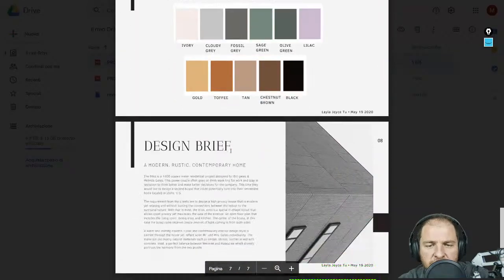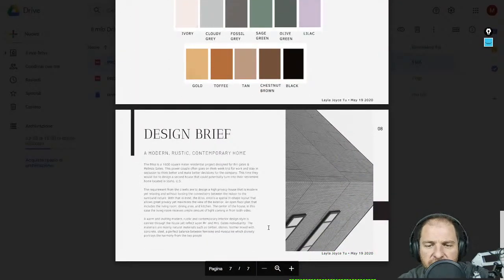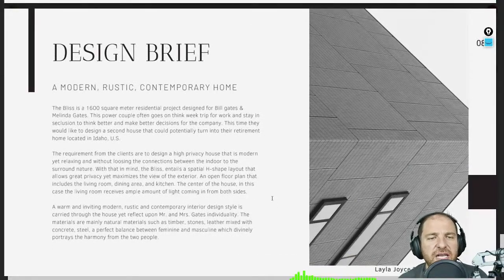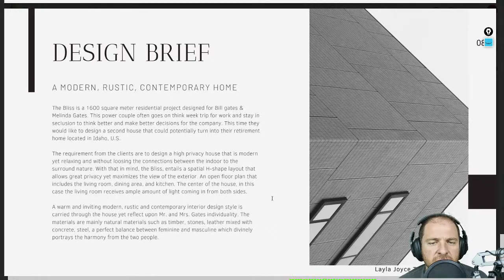Color scheme. Okay, design brief. So let me zoom in. The Bliss is a 1600 square meters residential project designed for Bill Gates and Melinda Gates, a power couple who often go on think week trips, staying in seclusion to think better and make decisions. This time they would like to design a second house.